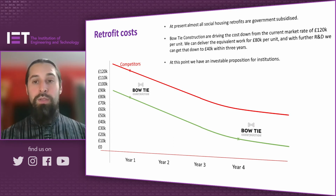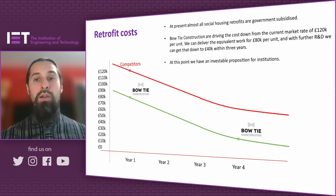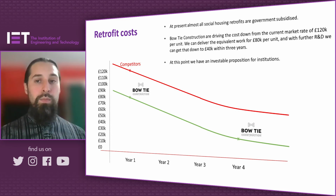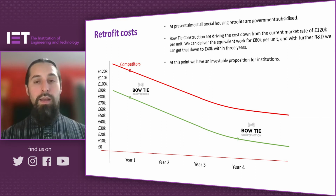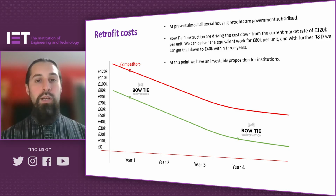And at BowTie, we're developing some of those products and services to help increase reliability, increase programmability, so actually getting a real handle on how long each stage will take. So it's all about industrializing the process, using modern methods of construction. Innovate UK are really strongly supporting innovation in all these areas so that we can bring down the costs of net zero carbon retrofit and make it much more reliable.